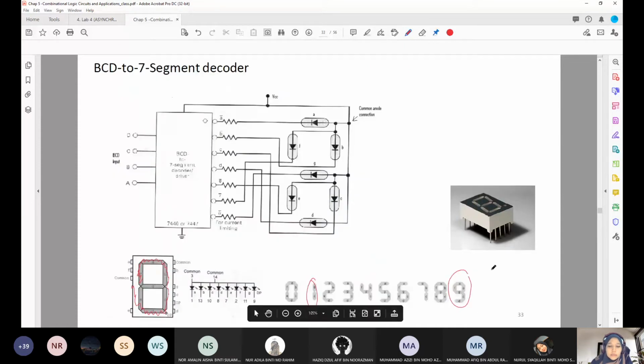Okay, there is nothing here. So you can display number 9. Right? Any question for the BCD to 7 segment decoder? Afiq? Is Afiq still here? Yes, I'm here.